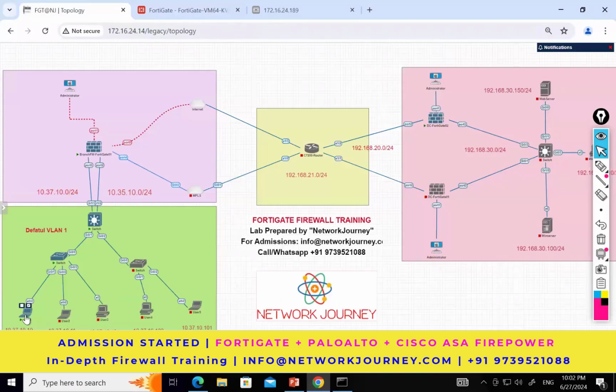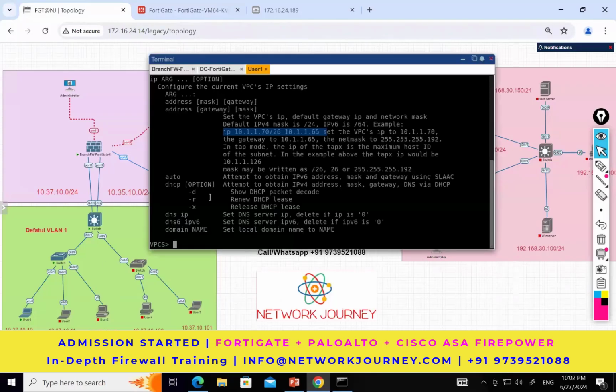So if I configure the IP address, first it will take the IP address of the machine, which will be 10.37.10.10, and the subnet is going to be /24. And now the default gateway IP, whatever is configured on the firewall. We just checked it.